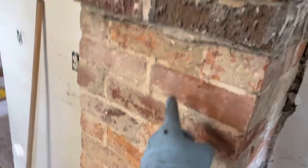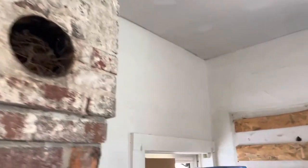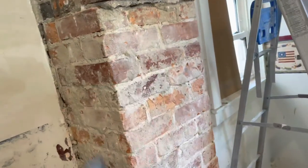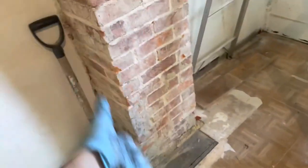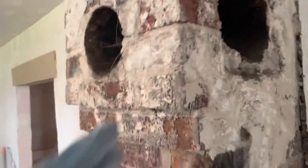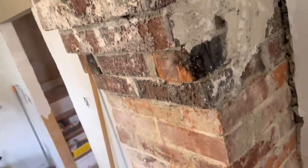There are a couple of ways to handle this. It could stay the way it is, or you could put a clear coat over it. I still need to get some of the loose stuff off, but you can put a clear sealant over it to lock everything in. Or if you get enough of it off so it's not rubbing when you touch it, you can just leave it. You could take a wire brush to it, but you don't want stuff falling on the floor — over time it'll just stay dusty. There might be a flat polyurethane or some kind of tile sealant you could put on it; I'm not sure what I'm going to use yet.